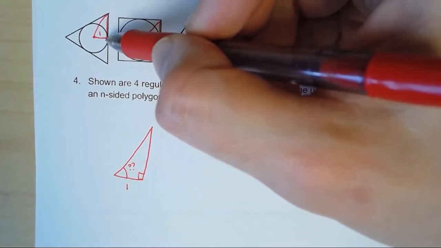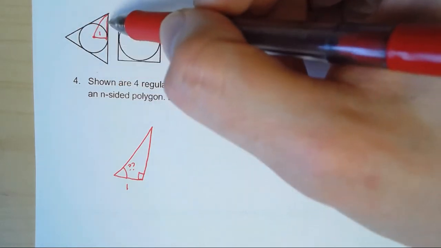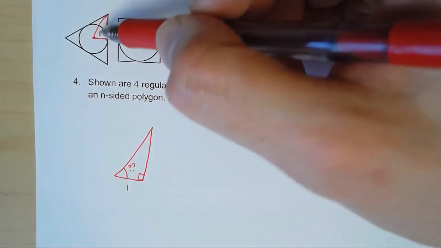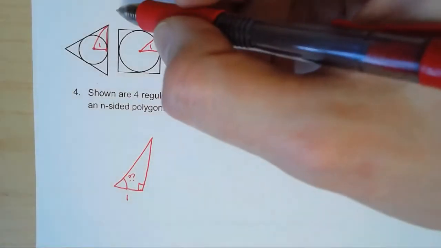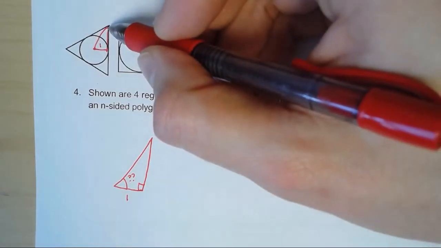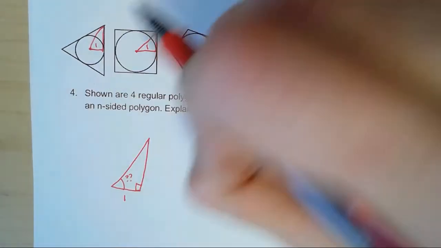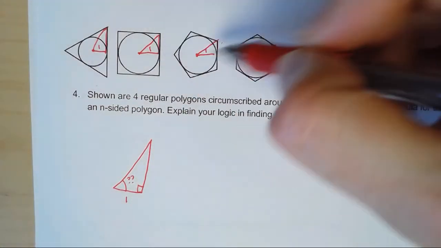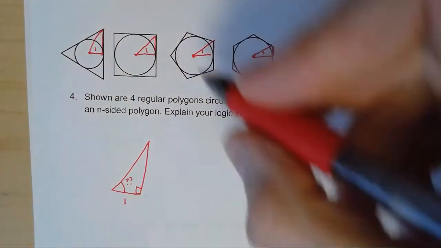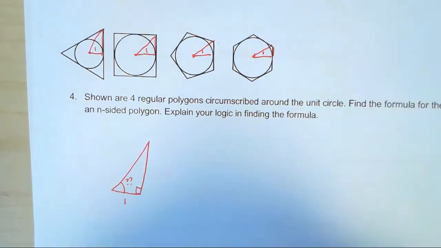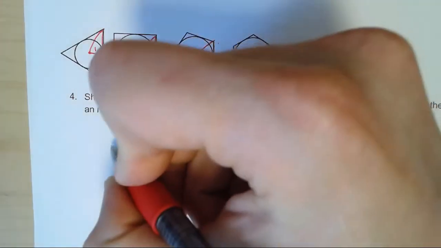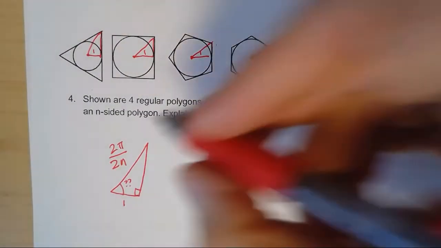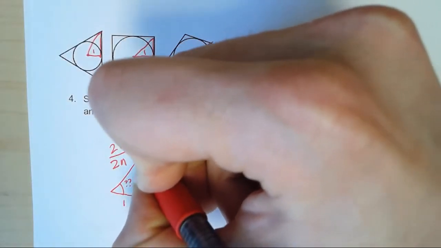Well, that should be 60 degrees because there are 3 sides, and normally we would think, well, then that should be 120 if you take 360 and divide by 3. But that's not enough because we're only looking at half a side. So then we have to divide not just by the number of sides, but also by 2 because we're only looking at half a side here. So that means that we're going to take 360, or 2 pi, and divide by 2n, 2 times the number of sides. Now in the book, that's simplified to pi over n.